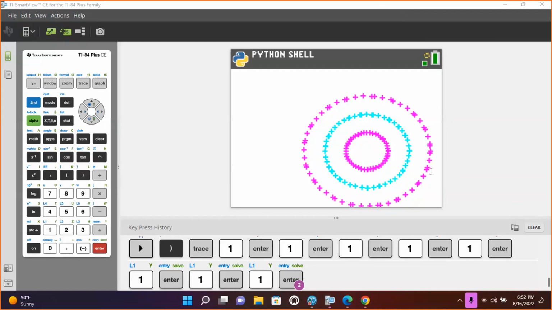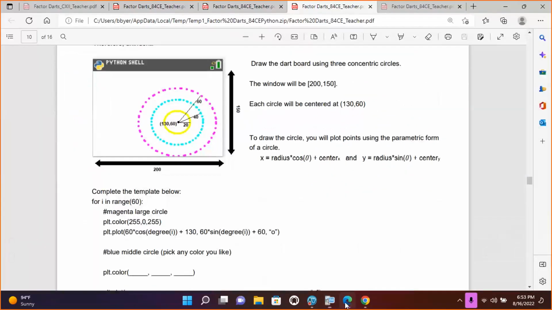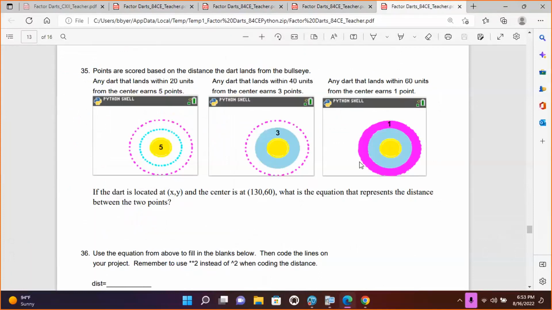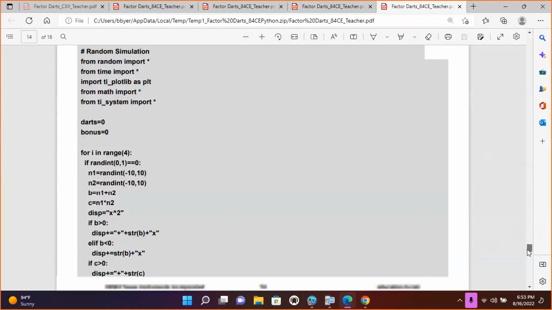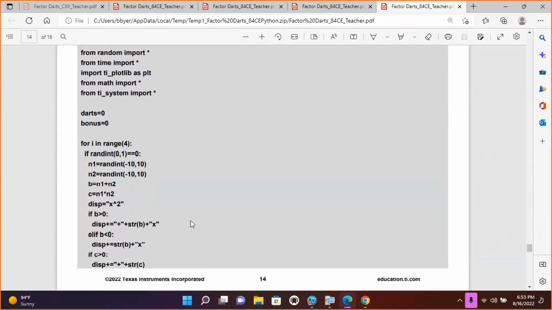You got it, Pythagorean theorem or distance formula. So I'm looking at the time here, and I think what I'm going to do is just walk you through the final product. And there's two different ways to do that. And I think to walk you through that, I'm going to actually just take you to the teacher activity. So if you're a teacher walking through doing this with your students, at the very end, I'm going to scroll very slowly-ish, not to make anybody sick, but at the very end, gives you the entire completed program.